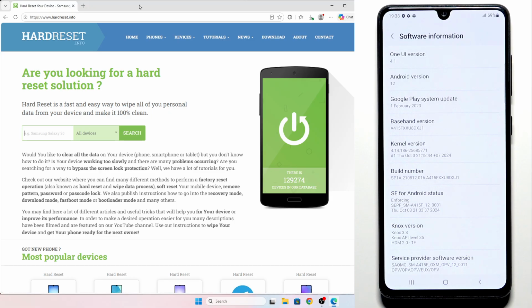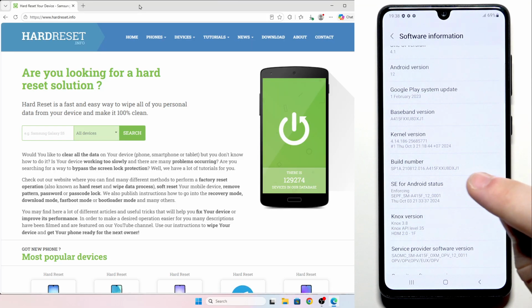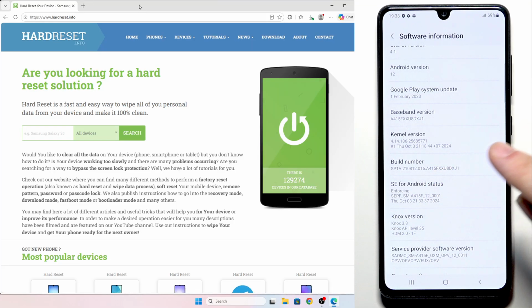You know, in this video we want to perform an update, so it's logical that we want to get a higher version, but I'm just telling you that to know. Okay, so just like I'm saying, I'm about to install the same version once again because that's the latest software.